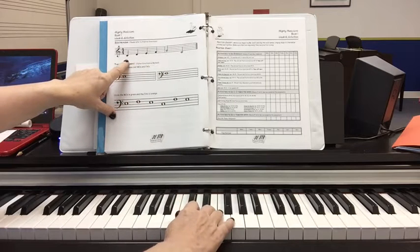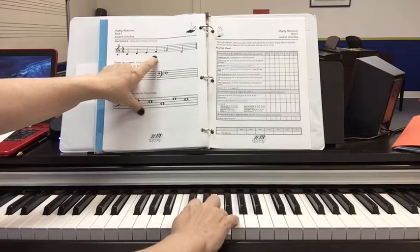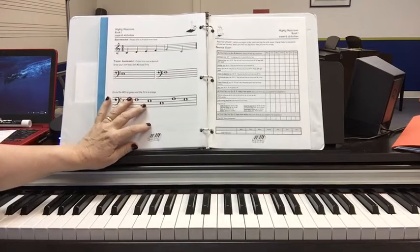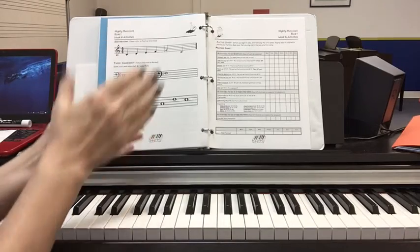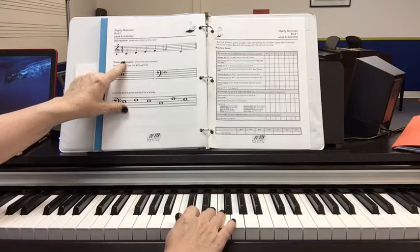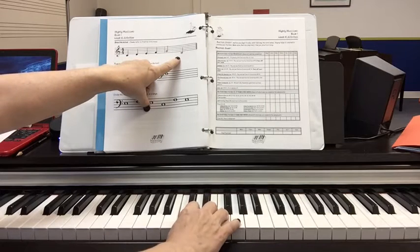So let's play and sing our intervals. Ready, go. Do up a second, up a second, up a second, up a second, down a fifth. Now let's clap our rhythm. Ready, clap. Ton, ton, ton, ton, half note, half note. Play and say your rhythm, saying ton, ton, ton, ton, half note, half note.